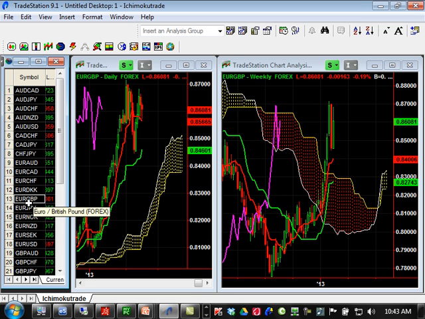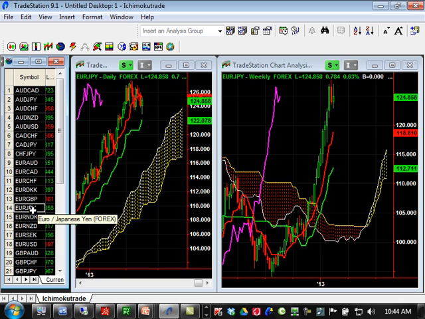Euro pound. Euro pound here looks like it's trying to start a trend, but not quite. It started a trend on the daily, but it hasn't pulled out yet. It ran into a major resistance at 8,700. If it could break that resistance, this thing can start a major trend to the top side, but be very careful. That's asking a lot out of the euro pound. Support on this one's going to be basically 8,400.